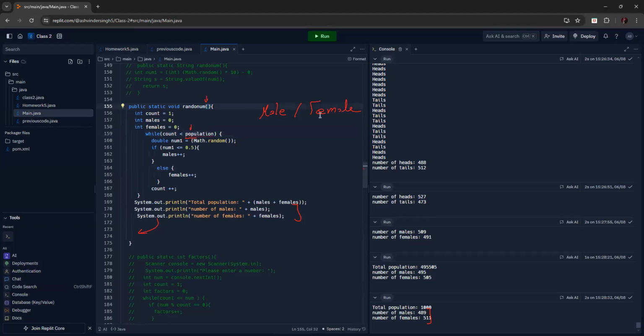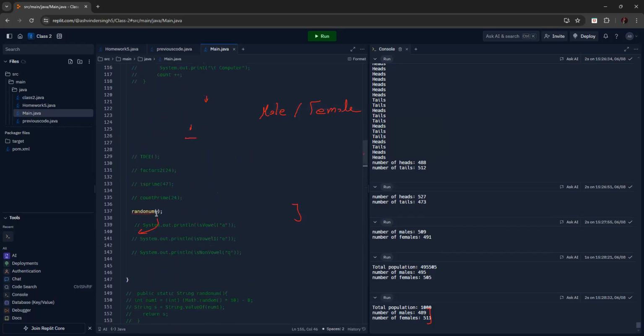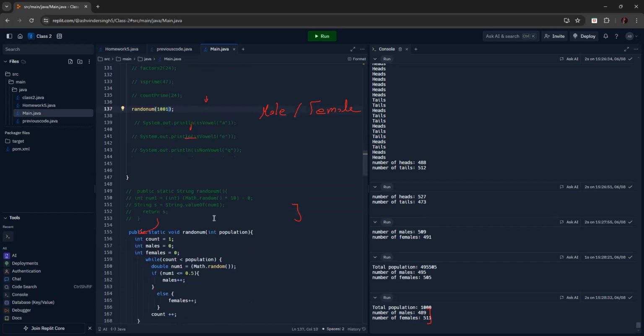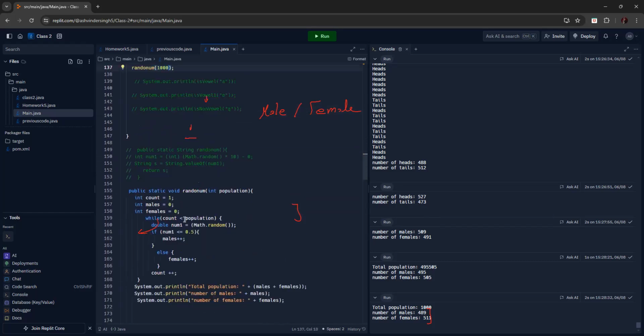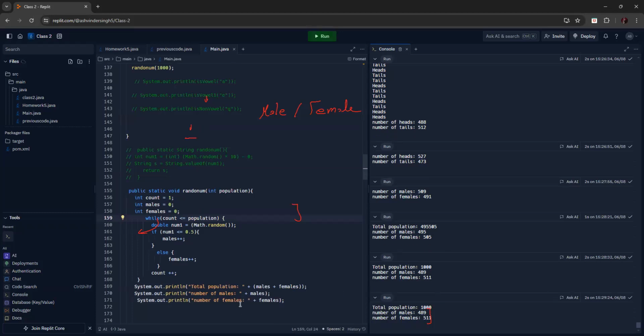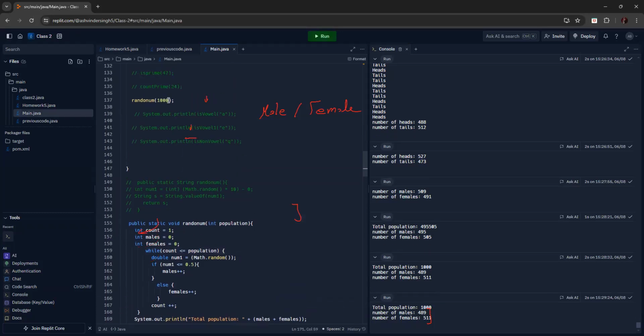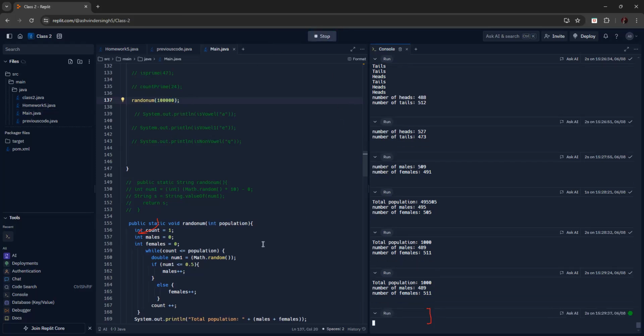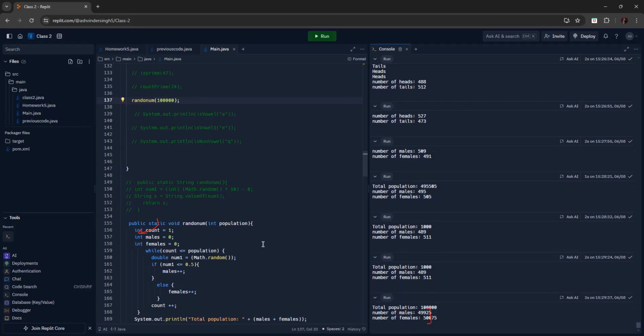Okay, and then just put it, yes. I just make this equal. So you run it, and there you go. Perfect. Now the trick in this exercise: of course, you can change this from 1,000 to 10,000 or 100,000. There is no issue about that, but it will take slightly longer time, but it will work.